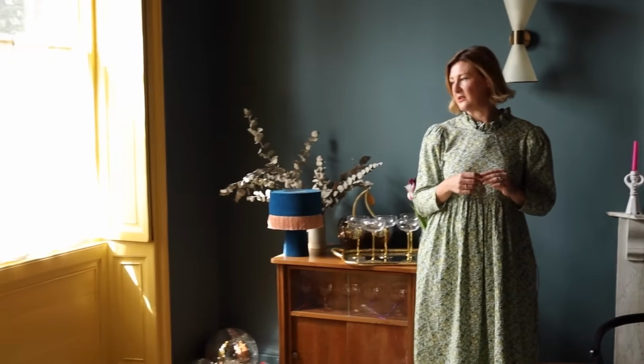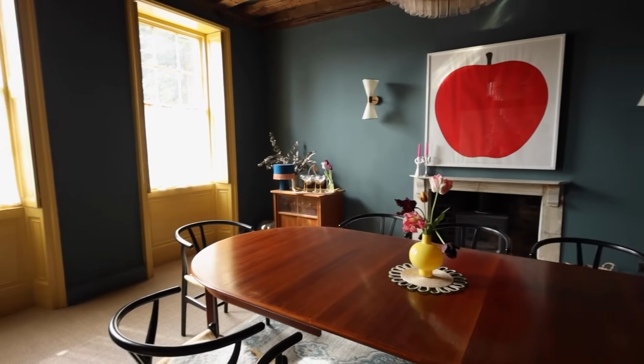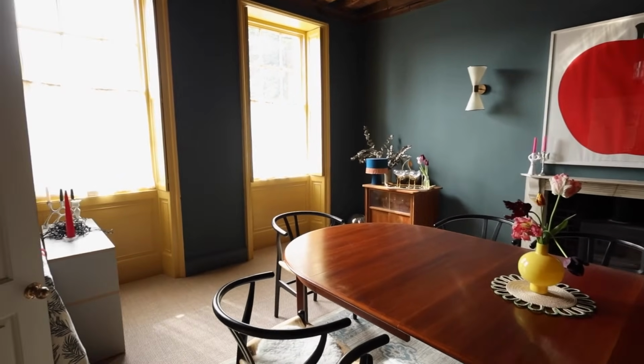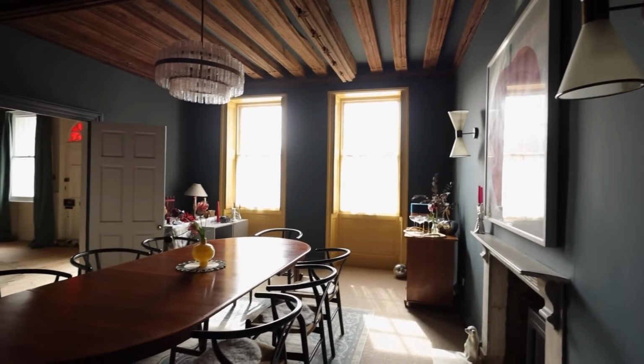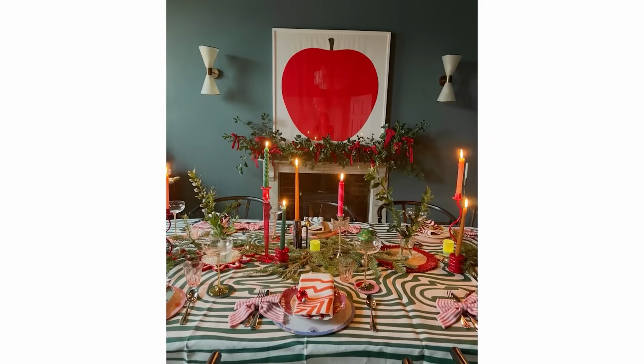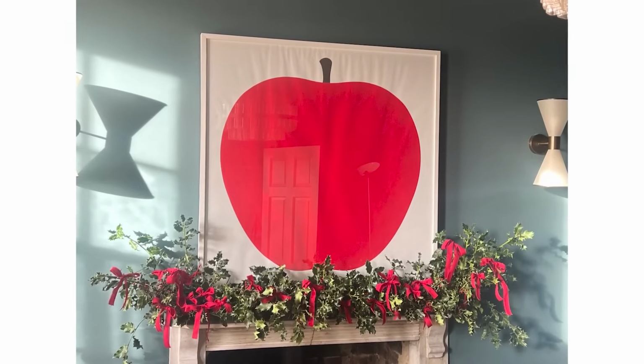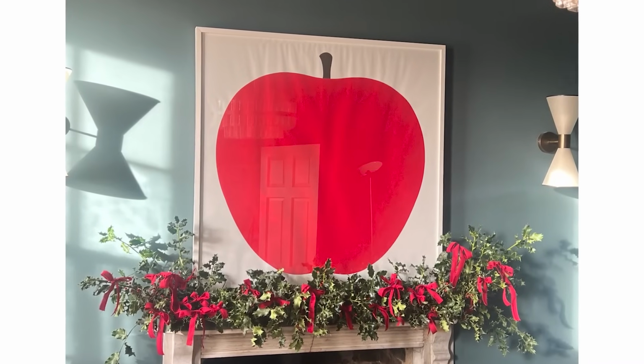We went quite dark with the walls, and then this bright yellow. It's actually called Sudbury Yellow, which is a Farrow and Ball colour, and Sudbury is in Suffolk. It's like a Suffolk yellow. So this is the only remaining yellow that's in the house, because originally, with the previous owners, the whole house was pretty much yellow. So we embraced it a little bit here. Basically, this is a room that we have Christmas in, and so we have our Christmas dinner in here, and we do dinner parties, which is a really fun space to have it in.